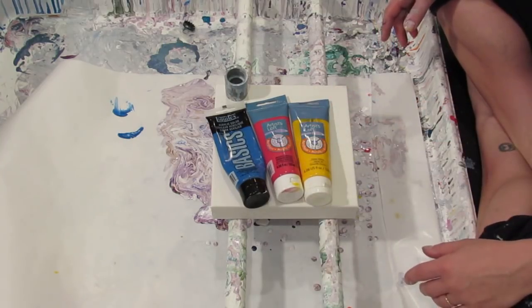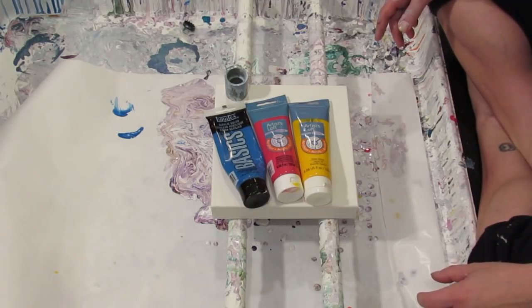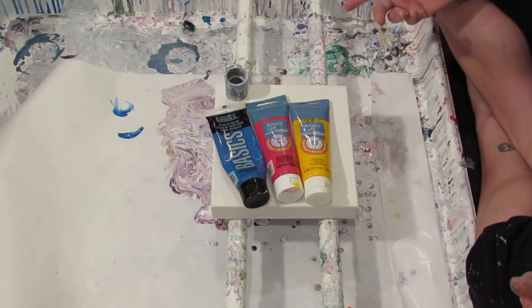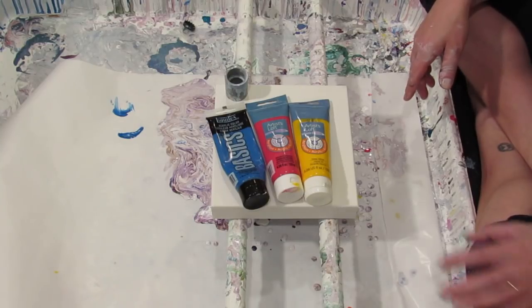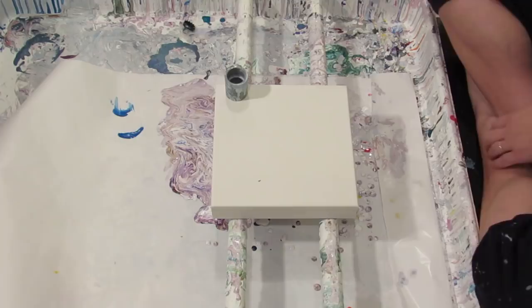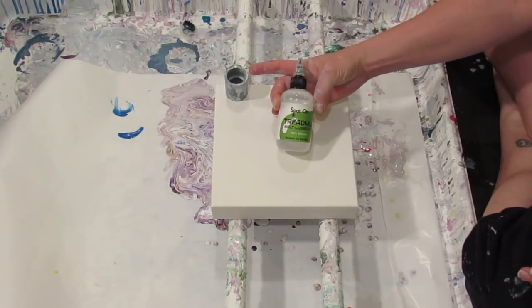Some of the colors and some of the batches are more difficult to stir. Someone used the word seize up, and that's a good description. Gets very chunky. When that happens to me, I stir as much as I can, put the lid on it, and let it sit till the next day and stir it up, and usually it's good to go. I have not had that issue with the Liquitex except the copper, I think. Copper or bronze, one of those metallics. Sometimes metallics can be weird. So those are the colors I'm going to use. And in those three colors, I do have 1 drop of the treadmill silicone.